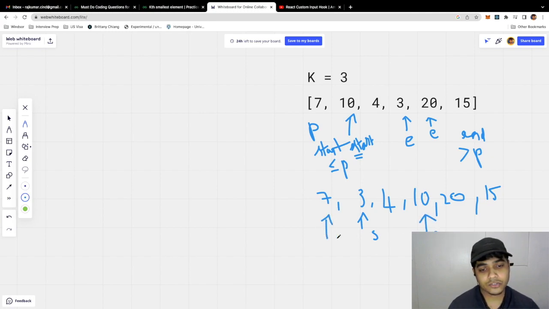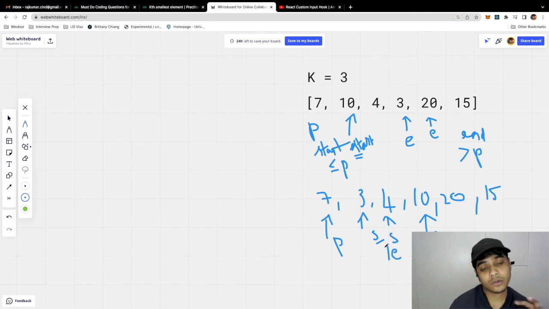So we are going to start iterating again. We're going to compare start with pivot again. It's the same condition: if start is less than the pivot, we increment the start index to the next position. In this case, again, it's less than the pivot, so we increment the start position to here. Again, 10 is greater than the pivot element 7, so we stop incrementing start, and we compare end with the pivot element. End is higher than the pivot element, so we decrement end to the previous position. So end will come here.